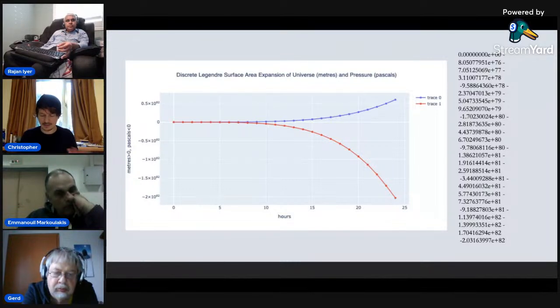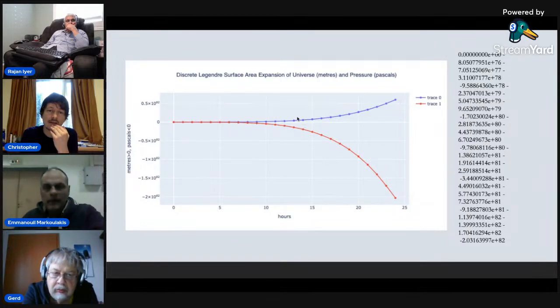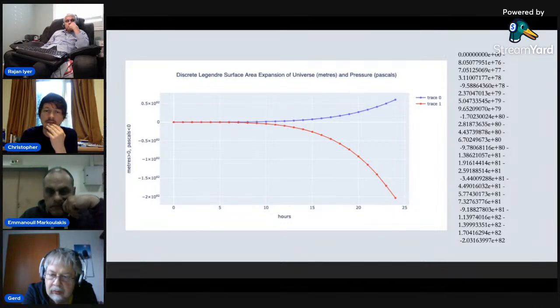because we know that the electric force and gravity are linked through the pressure on the hyperspheres. It's worthwhile, again, returning to determine what the pressure of the hypersphere is over the expansion rate. So here the blue line is the surface area. Then we take the Legendre transform to get the pressure in pascals, which is shown on the right there.